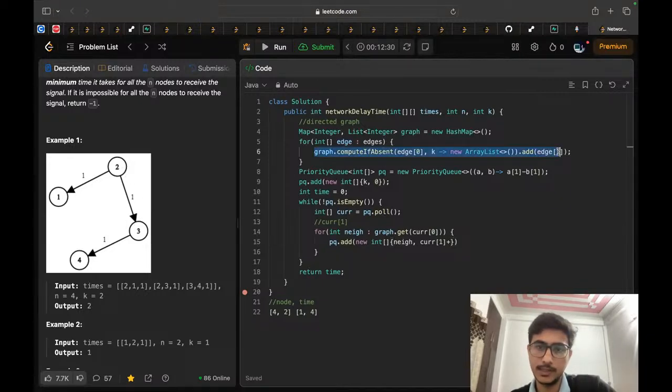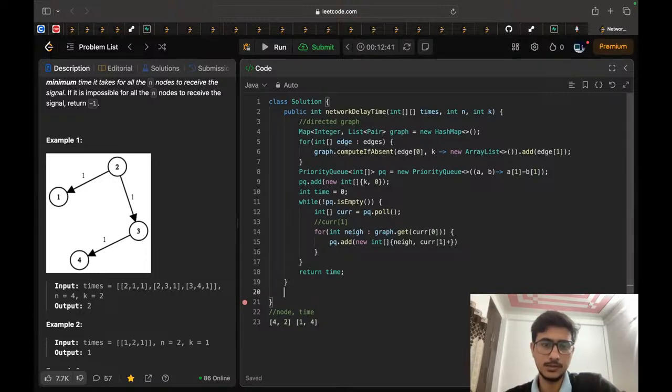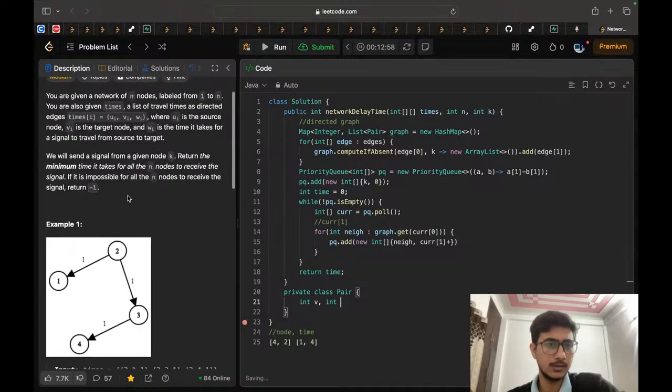So we are not storing the edge, we also need to store the edge in our graph. So instead of this we need a pair. So pair will be like private class pair, and pair will consist of int v and int w.